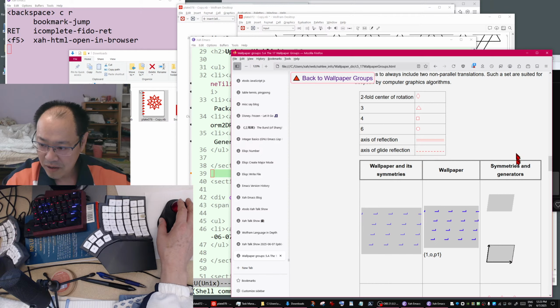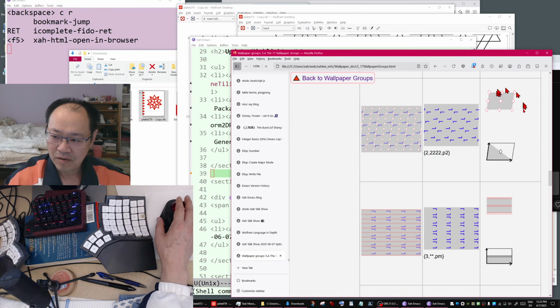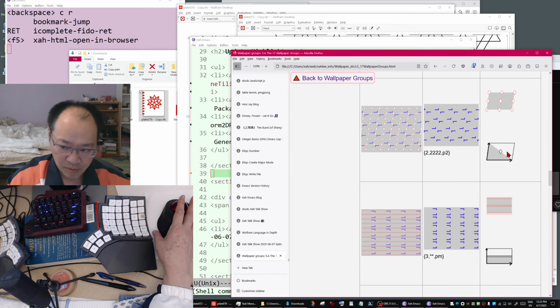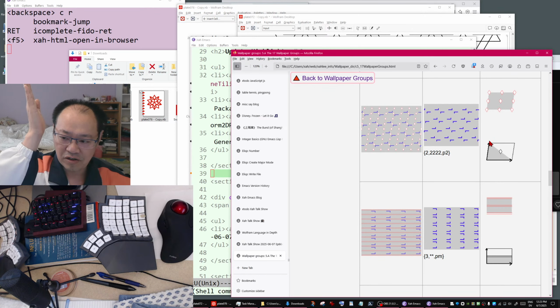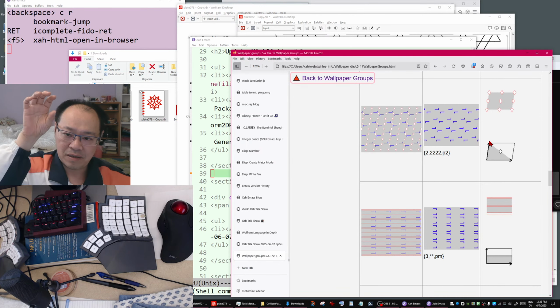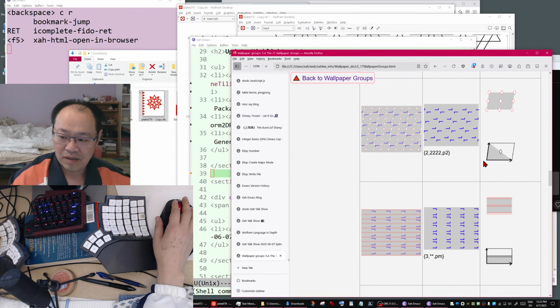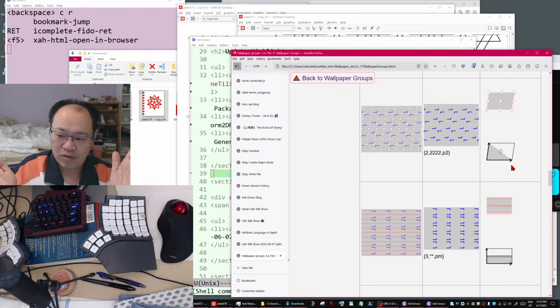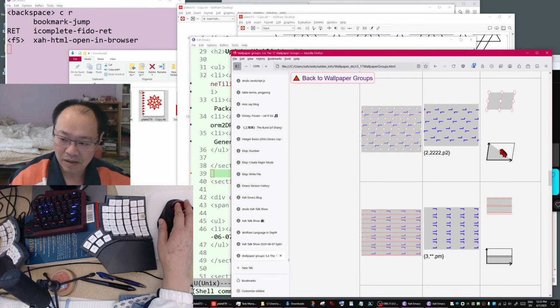So they show the symmetry and generators, okay? This image shows the symmetry, and this image shows the generator. Generator is a concept in group theory. Generator means this symmetry is generated by, you see one black line there, that's a translation. That means you just copy, paste, and move it there, copy, and move it there, copy. Then you got another black line that's again translation. So you got two translations, and you got a diamond in the middle.